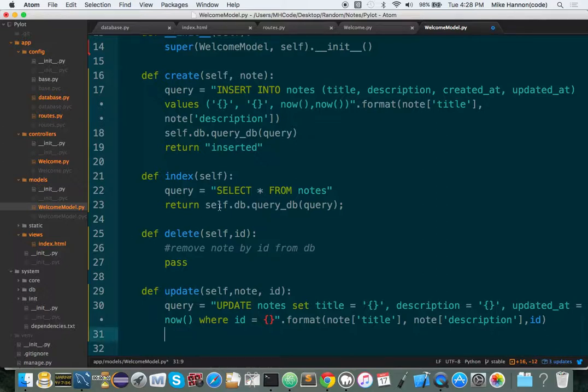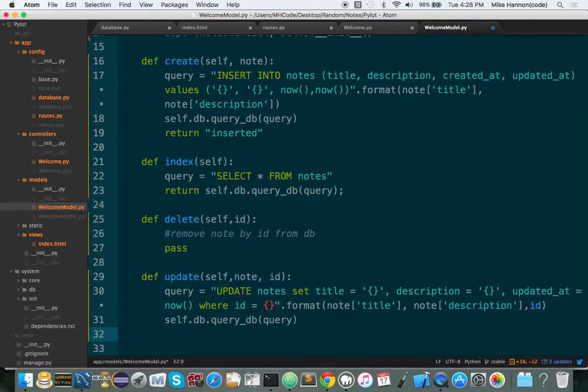Again, we don't have to return our query, we just have to run it. And then return, we updated this. Okay, so let's go ahead and run that and see if we actually get things to update properly. I probably made some typos in here.